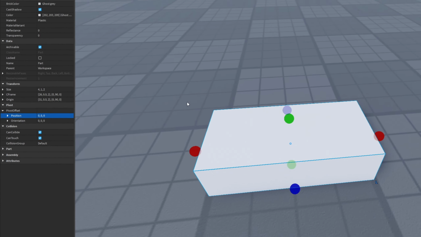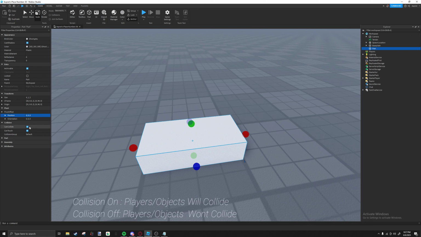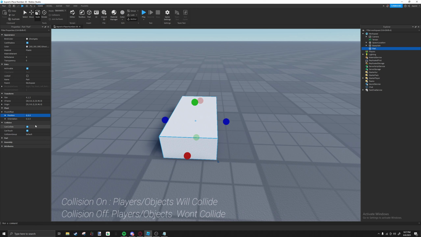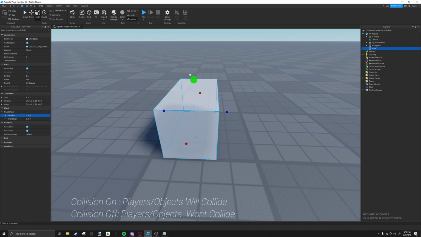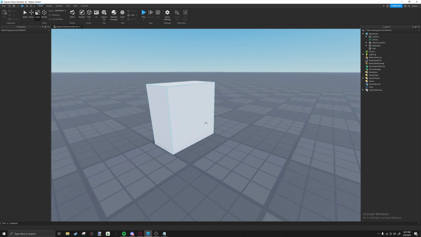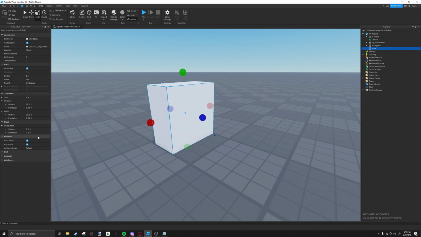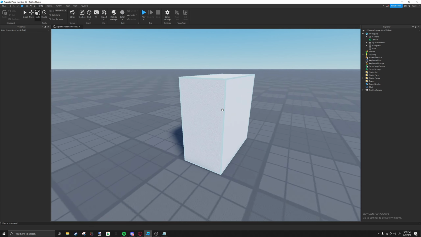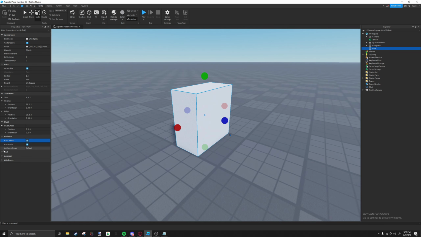Collision. Now collision, this is if you want to make a wall that you could go through, a hidden wall or something, which makes it so that a player or an object does not collide with this object, meaning it's not collidable. Right now it can collide, meaning if my player was to walk at this part right now, my player would collide with a block, like a wall. But if I uncheck that box, my player would be able to just walk past this wall in any part, as any object would.